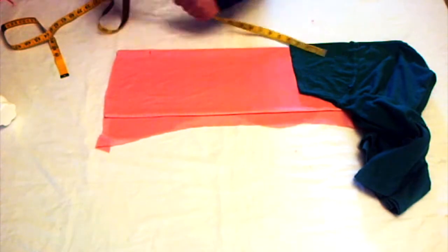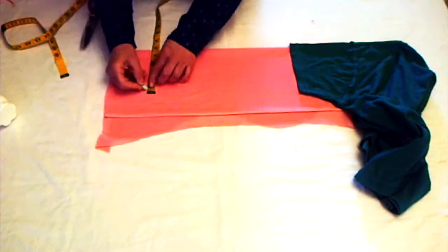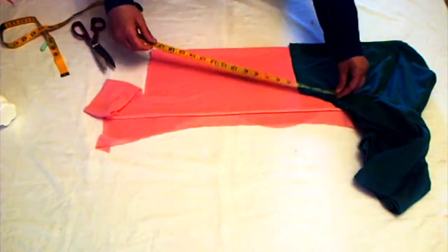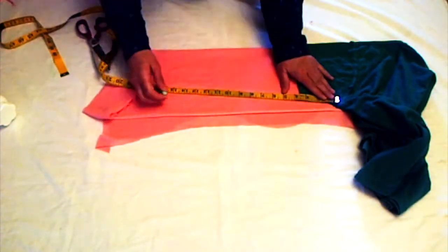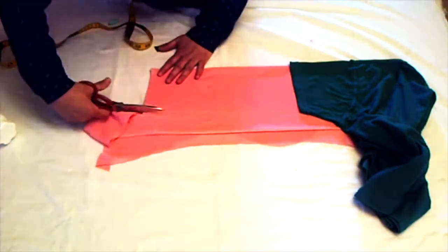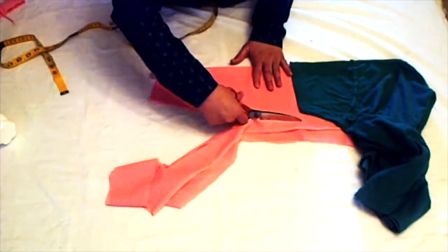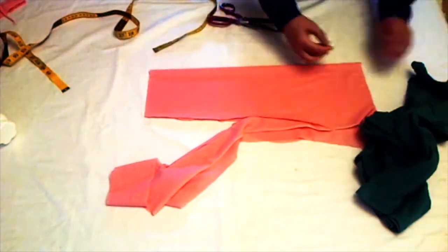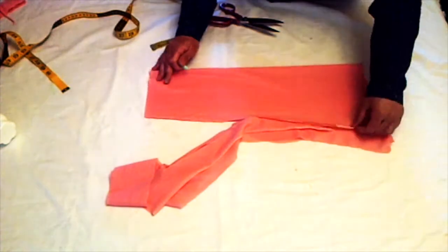Mark the sleeve opening, draw a line and cut. Then draw the inseam and cut that out too. Okay, after this, complete your shoulder drafting and your sleeves are done.